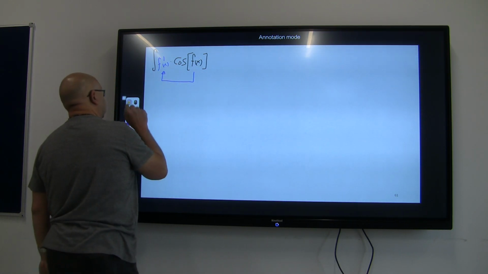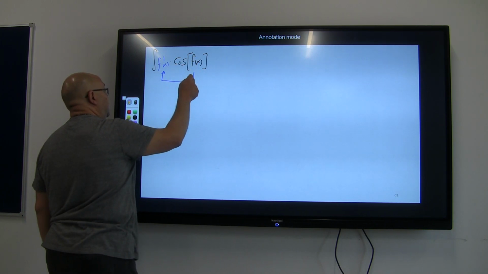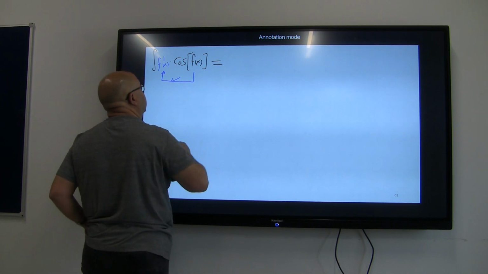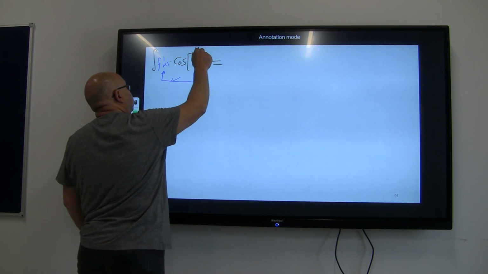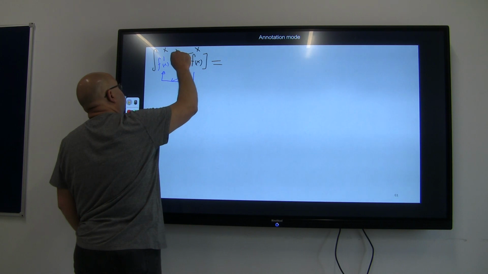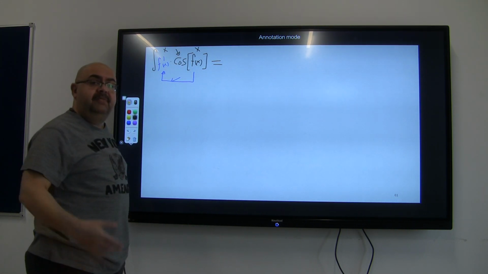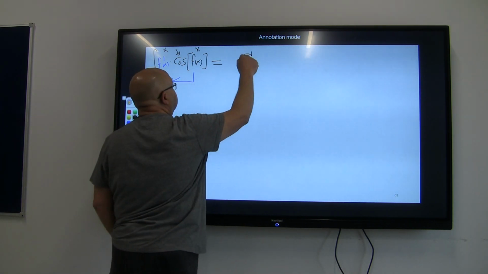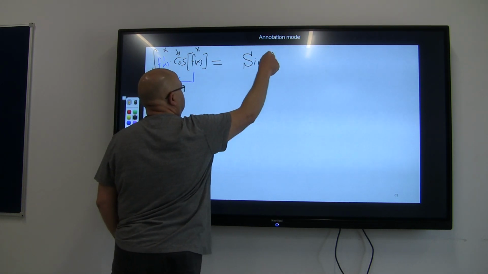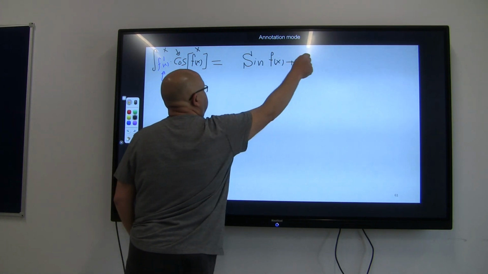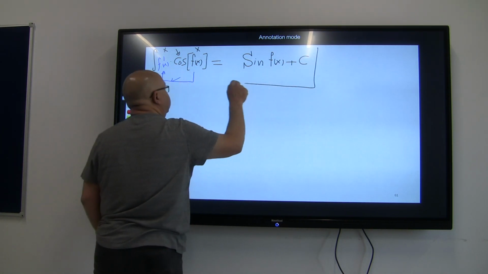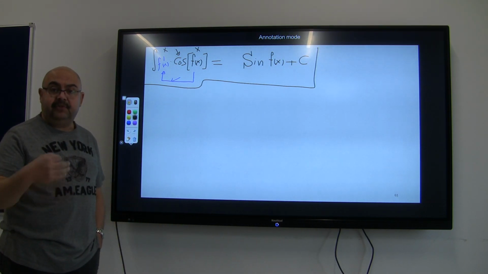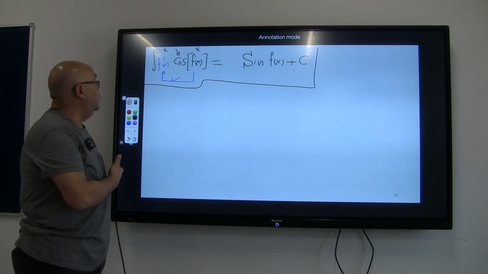If the derivative of the argument already exists, the integration is going to be simple. I'm not going to look at the function and its derivative. I'm going to concentrate on cosine x, the function that once you differentiate it gives you cosine, which is simply sine. So it's going to be sine of f of x plus your constant. If you remark, this is exactly the backward steps of the derivative formulas that we went through shortly.